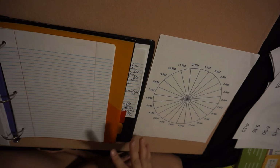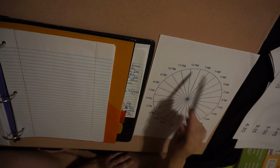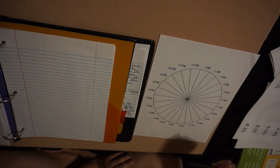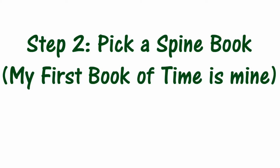Yeah, just so she can kind of visualize that there are 2 12s in each day and that there's 24 hours in each day. That's something that she needs to work on, or that we need to work on, because this is telling time.